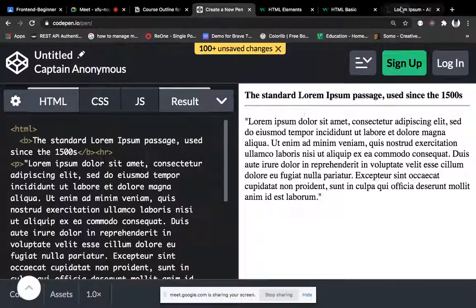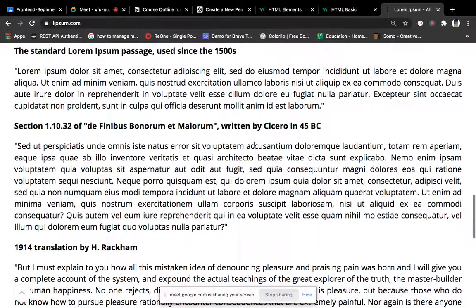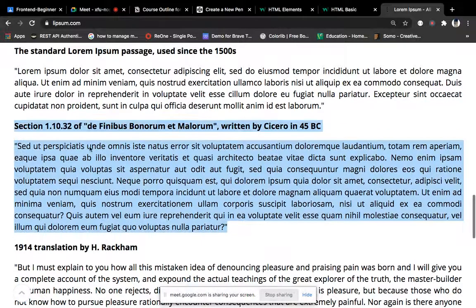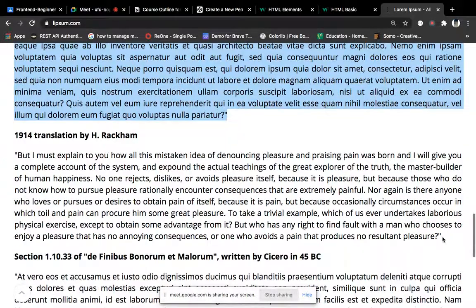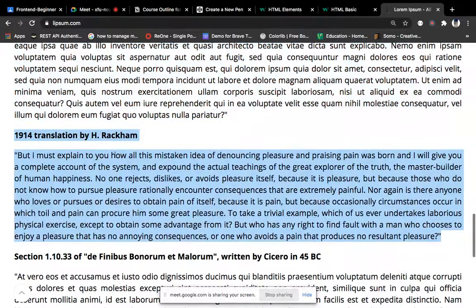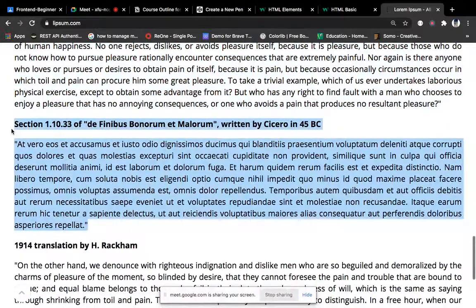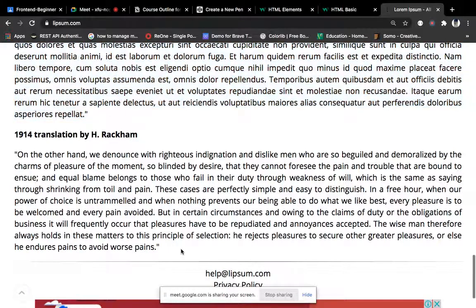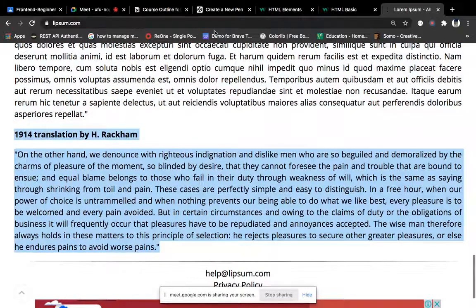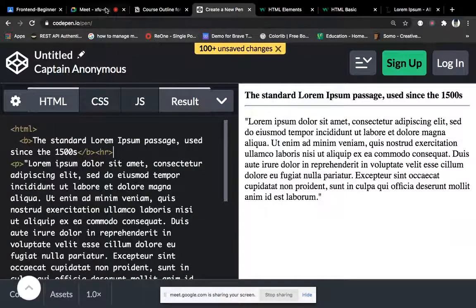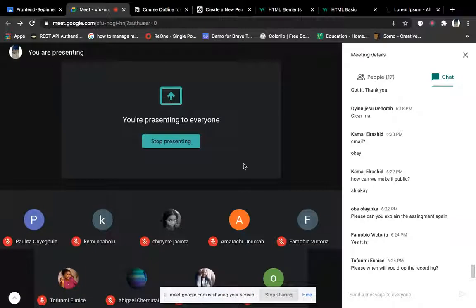So the same way I did for this section, I want us to do for this second section too. I want us to do for this third section too. I want us to do for the fourth section here, and the same thing too for the fifth section here. Is that clear enough?